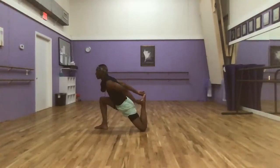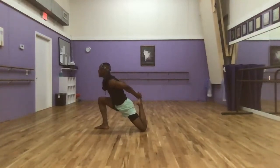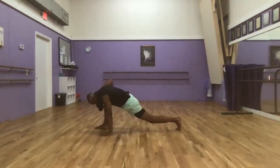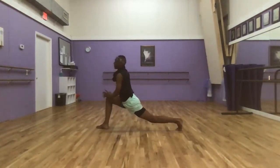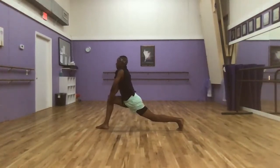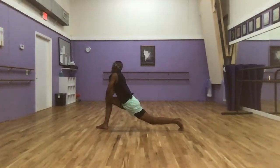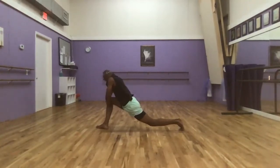If you want, you can see if you can grab it with your hands and lift yourself up. And release. Go back onto the top of your knee. And this time you're going to hold yourself up for at least 30 seconds. Make sure that back leg is straight. Seconds left, 10, 5, 4, 3, 2, 1, drop.